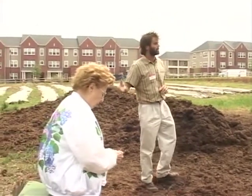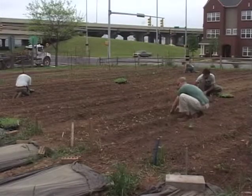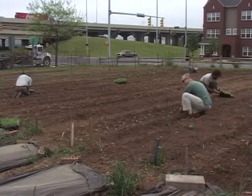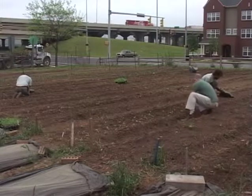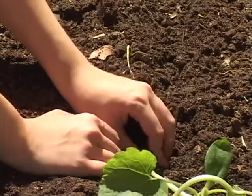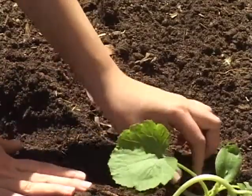We're currently developing our new site at the Gardens of Park Place. Everybody has one thing in common: we all have to eat. There's no way around it. It's common ground that you start with in the community garden, and most people can enjoy the simple process of watching seeds germinate and plants grow, regardless of your age, income, ethnicity, anything. The garden will really be a mixing ground to show people in Birmingham that no matter where you're from, you still can share this with your neighbors.